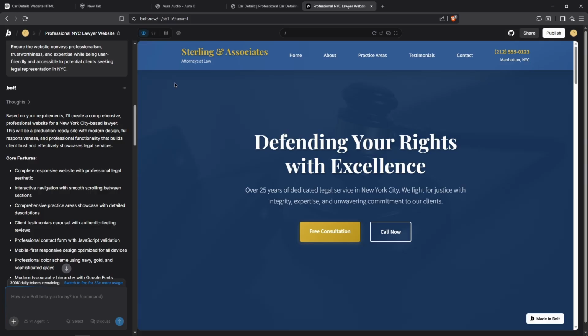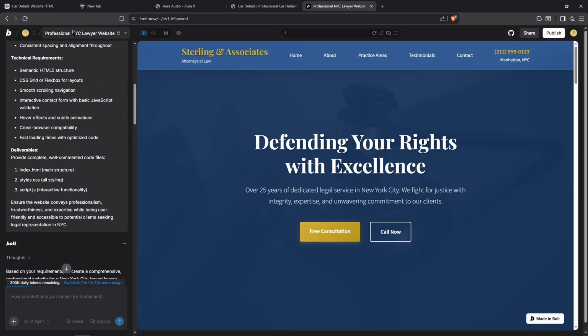Okay, from here on out, after you build your website, you can basically just click over here, go to export, and then download the folder, which will give you the files. And then from here, you can just upload it to your server, which again, I'm going to go over later. But yeah, this is another option for building a website if you want.